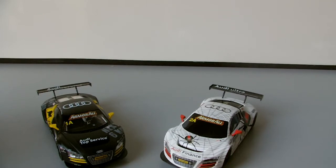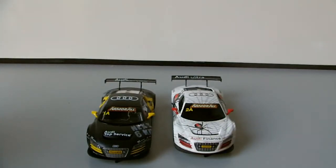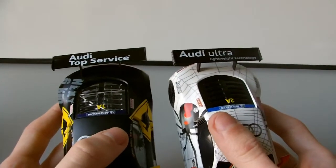You can get extra red ring mirrors with the Remington, AKA the United Autosports Audi. No other car had yellow ring mirrors except for the Rosberg one, but that one had yellow and black ones. I think I've seen spares for the yellow ring mirror Audi. The only difference is the wings — the rear spoilers aren't exactly the same because you'd have to swap them over. One of them says Audi Top Service; this one says Audi Ultra.